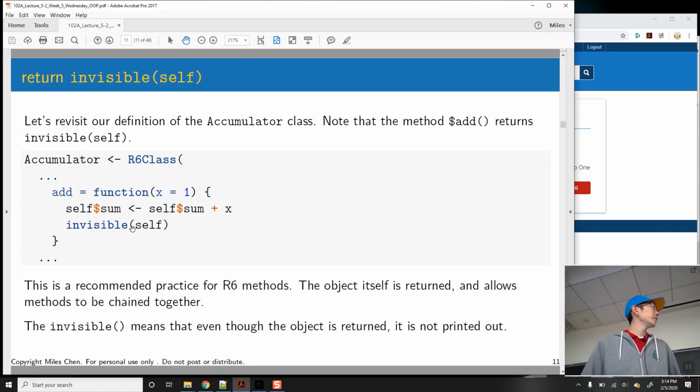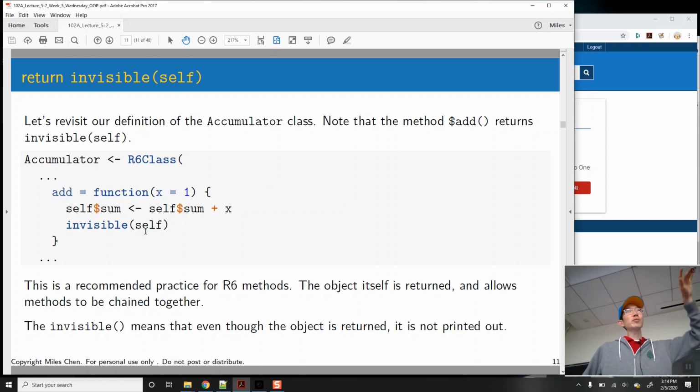This invisible self, what that means is it's returning the object, the object itself. And so when we run the add method, the result of the add method is also the object itself. The invisible part says, don't print it out, okay?